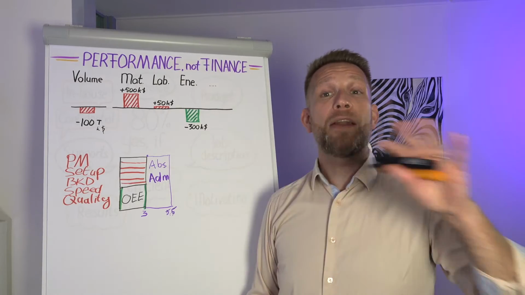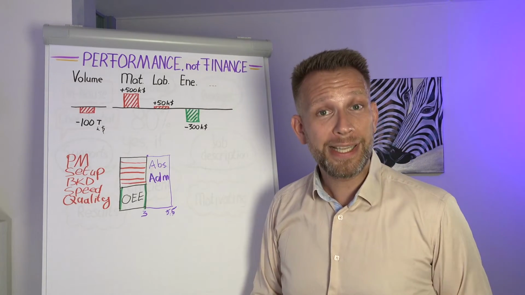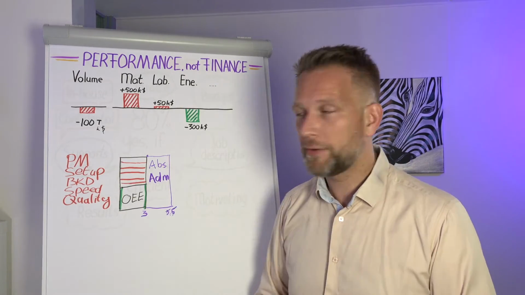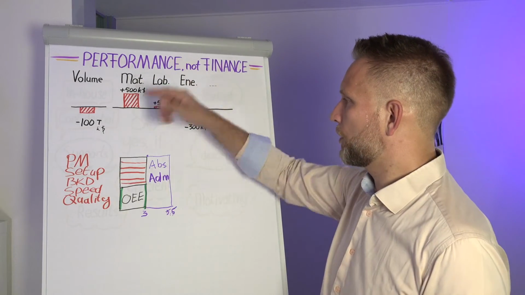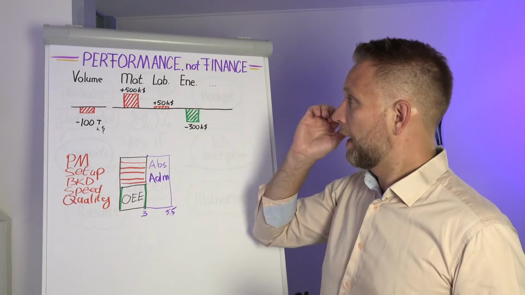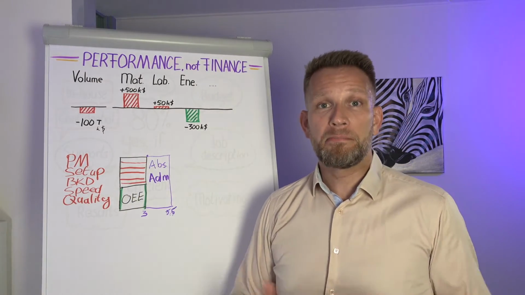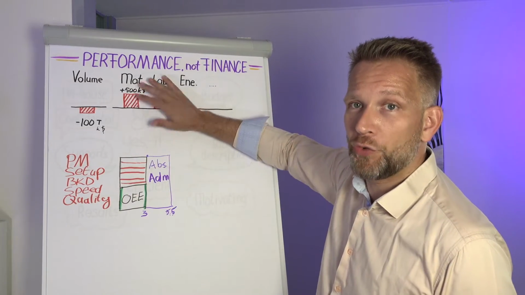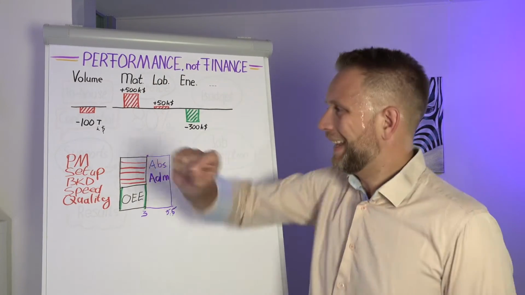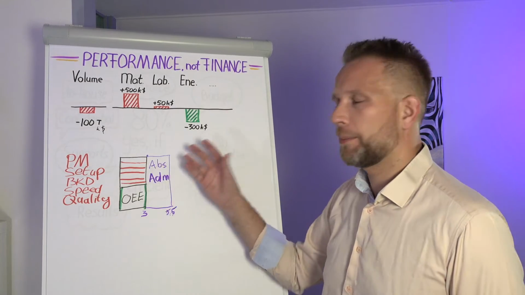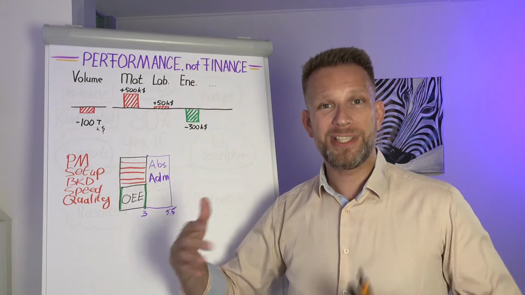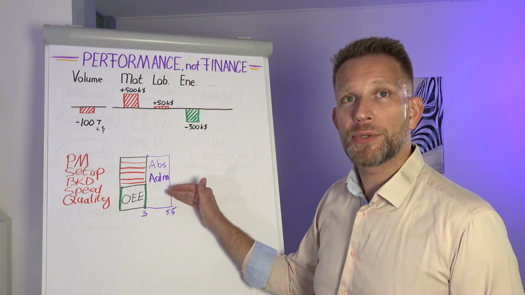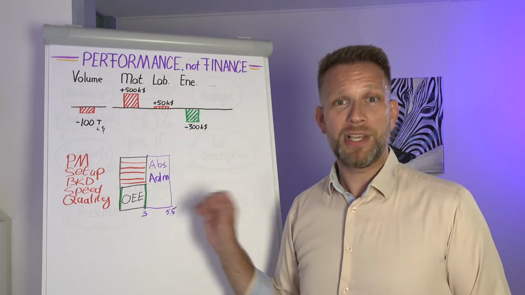So I'm not saying get rid of your financial indicators that you do your variance analysis towards every month, but under those, make these. And really a message to the controllers, the financial people watching, you love this, and for good reason. Make these links. So during the budget season, you do all kinds of assumptions together with your operational managers. Keep doing those same assumptions and check the assumptions every month as well.